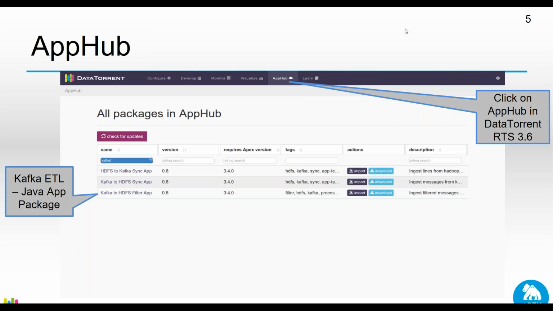So when you click on this AppHub, you will see these templates. I'm particularly focusing on this Kafka ETL, Kafka to HDFS filter app, and there are many more over there, which are basically ingestion templates where a user just has to configure the properties of these operators. And these operators, what we just saw as part of the operator library, have been taken from Malhar. So the GitHub repository is given, the source code is available. There are certain examples as well and documentation available, which will help you in taking any of these app templates, customizing them further as per your need, and launching them on your Hadoop cluster.